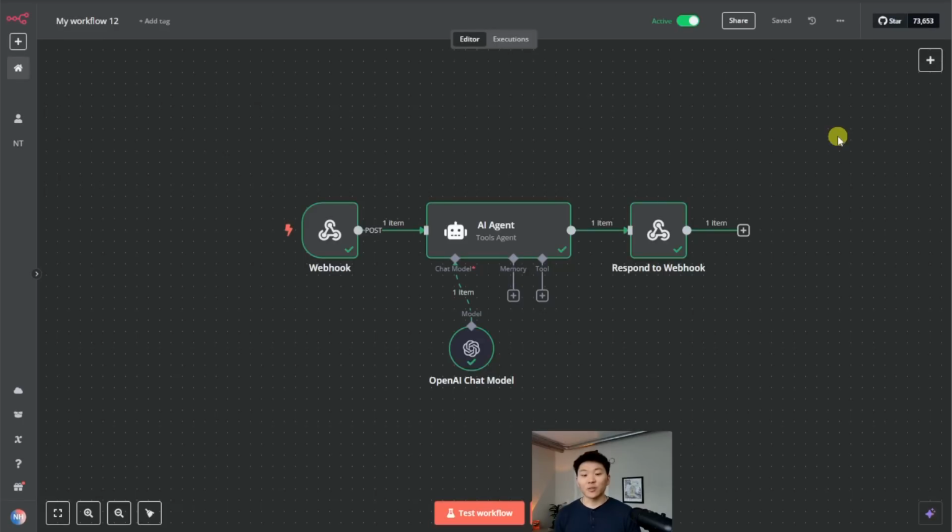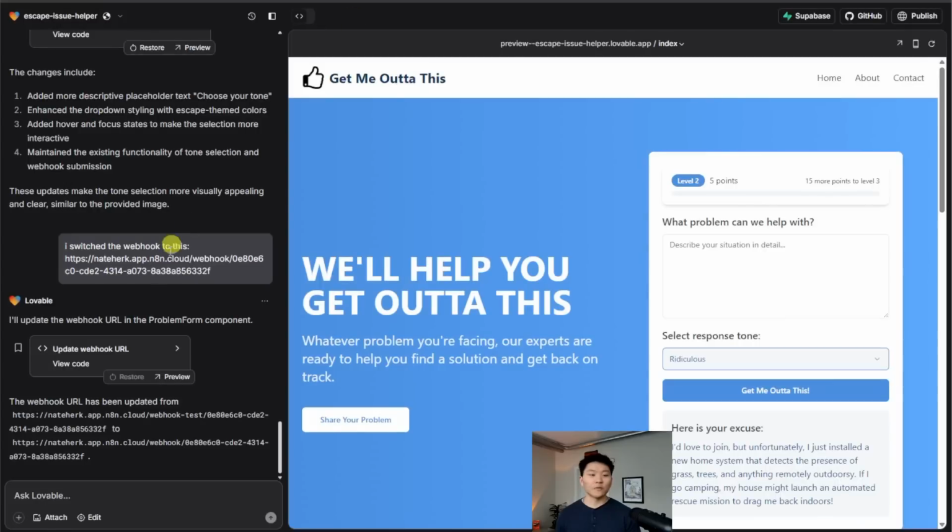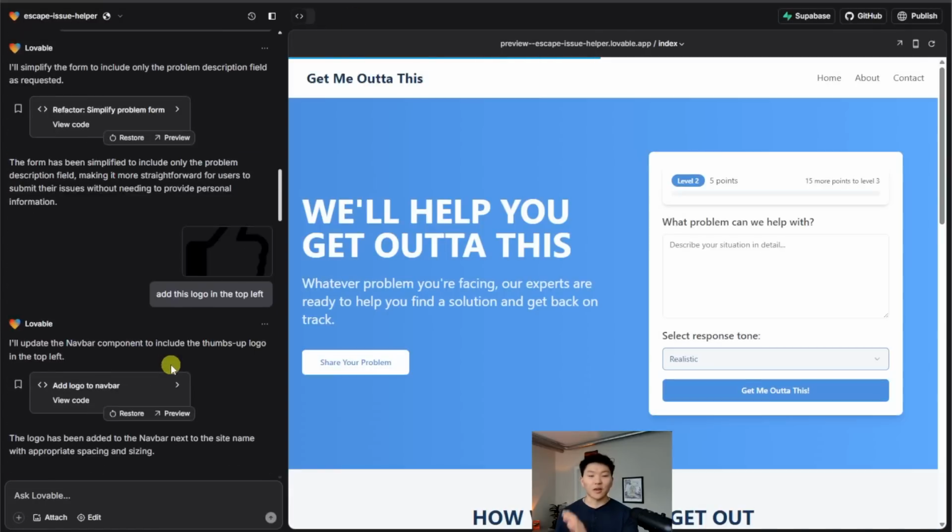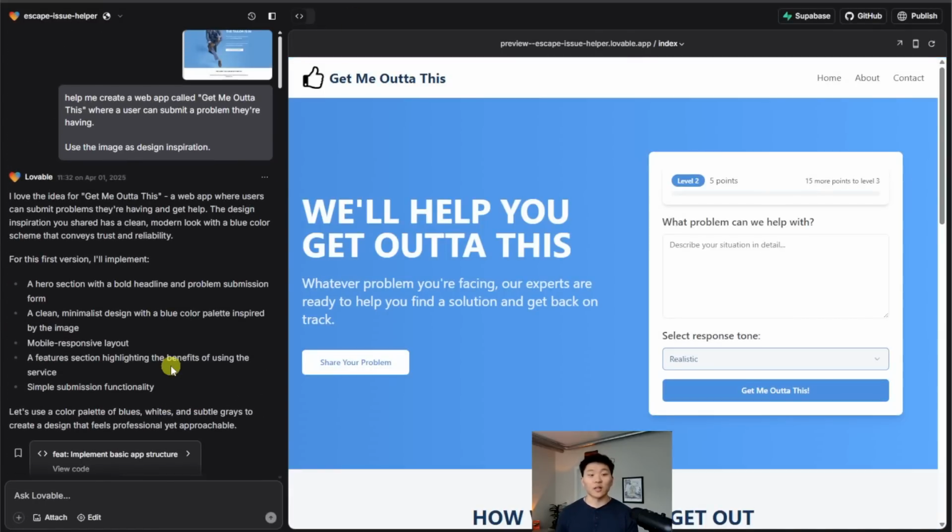Anyways, that is going to be it for today's video. This is really just the tip of the iceberg with n8n already has basically unlimited capabilities, but when you connect that to a custom front end, when you don't have to have any sort of coding knowledge, as you can see, all of these prompts that I used in here was just me talking to it as if I was talking to a developer, and it's really, really cool how quick we spun this up.